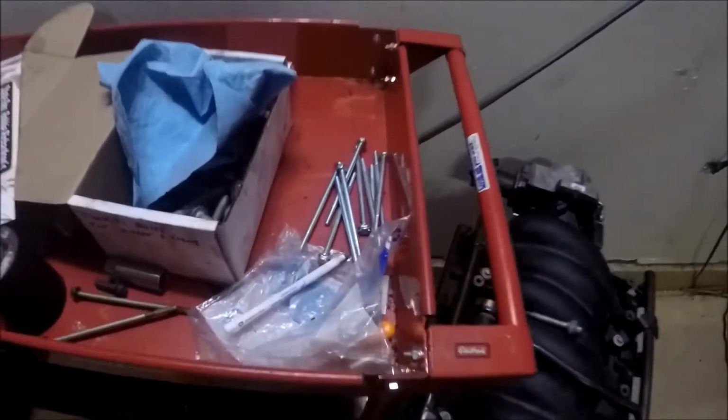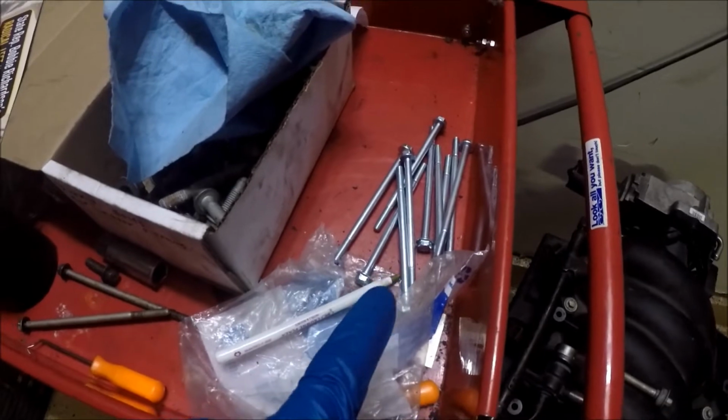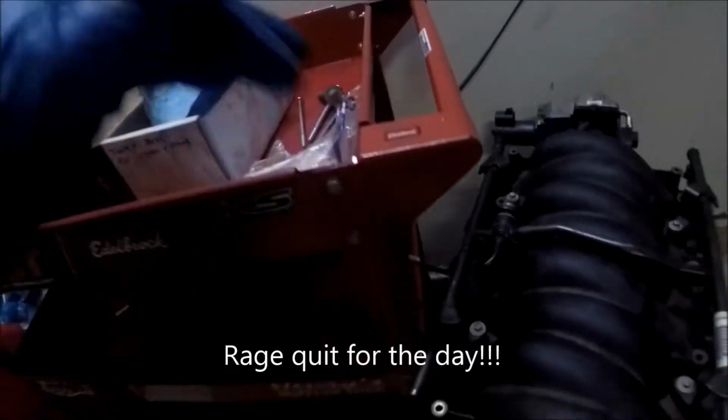Guys, it was another day. Progress kind of took a little bit of a halt. I mostly didn't have the intake manifold bolts. Here's the kind of predicament I was in. I just charged this thing too, so my GoPro's about to die. I didn't have these bolts. I did have these. These are the truck style intake manifold bolts. And as you can tell, or as you cannot tell because it's so dark.